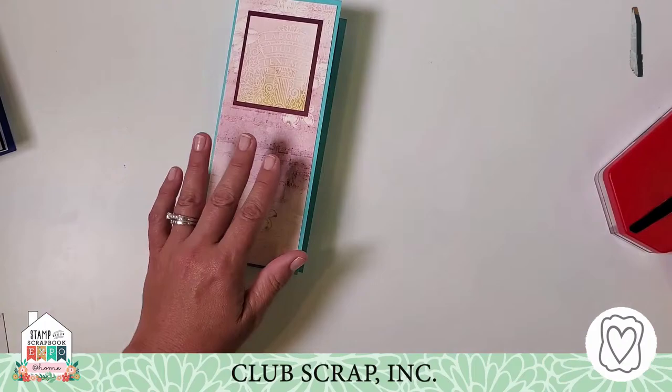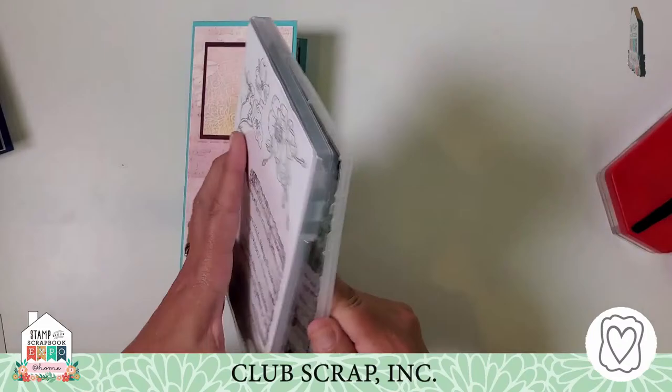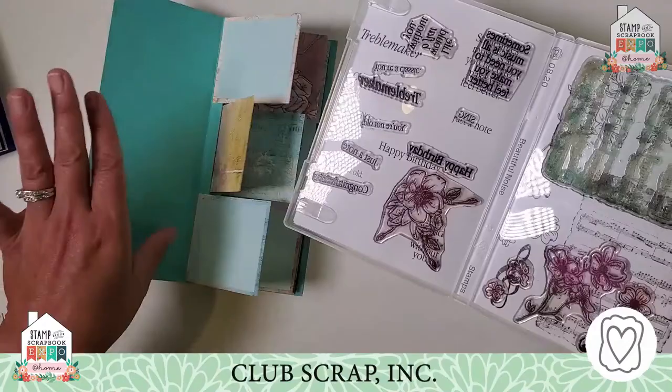For that, I'm going to be using stamps from this particular set. So every month at Club Scrap, we design a collection, and that has coordinating rubber stamps. So these are the stamps from the Beautiful Noise Kit. I keep mine in a hubless DVD case. So I'll be going through and stamping these elements onto the panels and then adding them back to the cards.